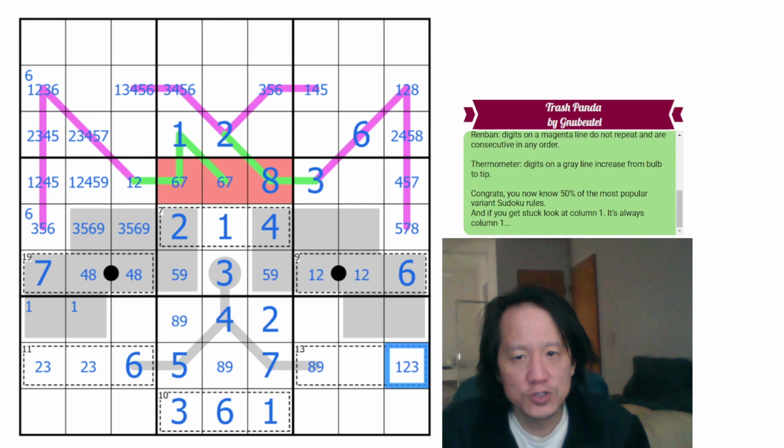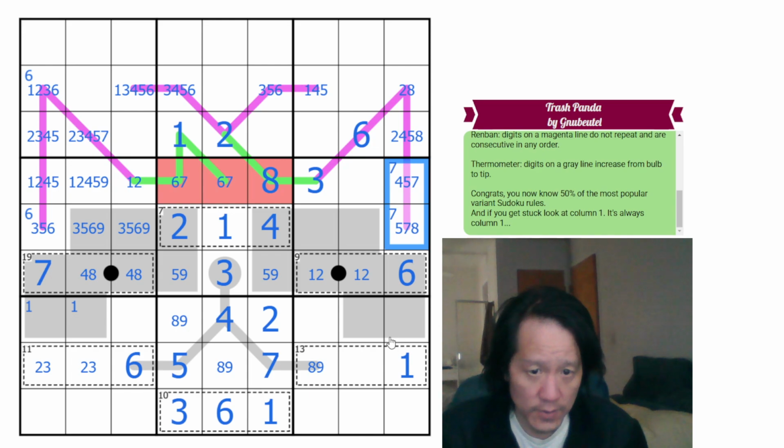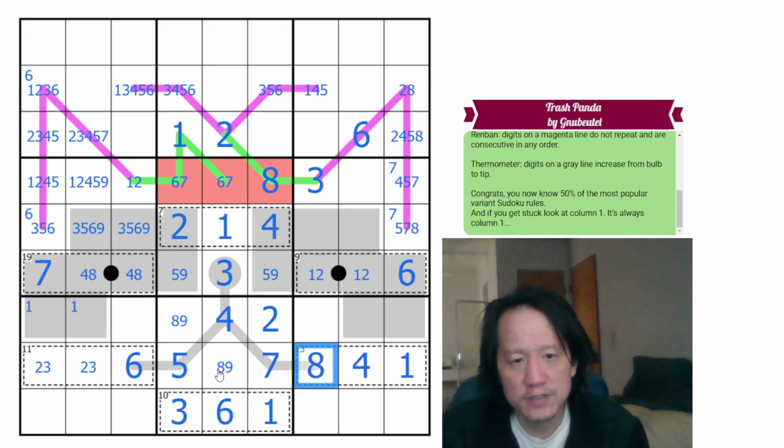And this cannot be 2 and 3, so this has to be 1, which means this cannot be 1. So now we know this has to be 2 through 7 or 3 through 8. So 7 has to be one of these two. So this has to be a 7. This has to be a 4. This must be then 1, 4, and 8 to add up to 13. So therefore this is 9, which makes that 8. This can no longer be 3 or 5.